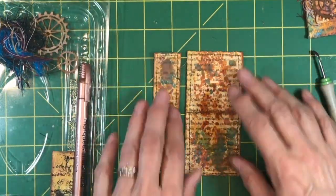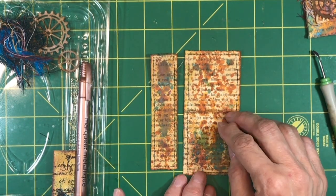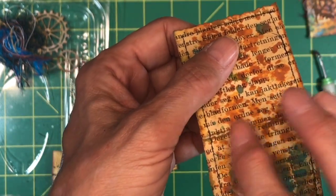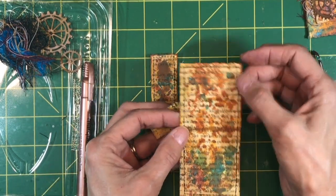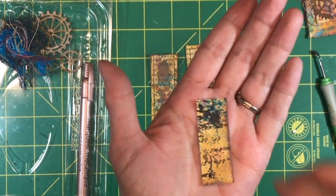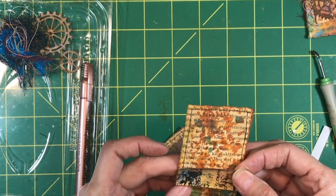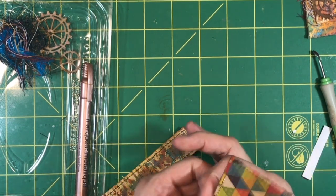Here are the ingredients I used. Again, the ugly scrapbook paper — I inked it up with a technique I cover in another video called Playing with Inks, and I'll put a link to that as well. One of the things I noticed when I put the paper on here and then cut it down is I've got a seam right here where two pieces of paper are together, right on the fold. I sewed around it to hold it down, but I'm taking some of my homemade washi tape and I'm going to put that right over that fold just to give it a little bit of structure so the paper won't pop up.